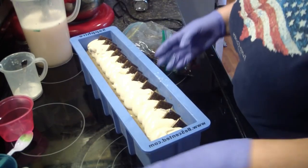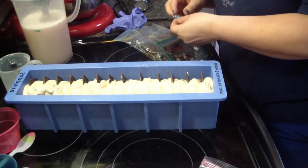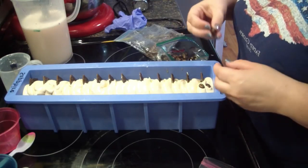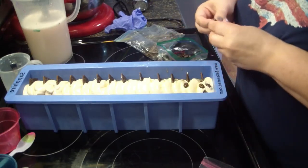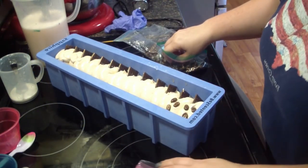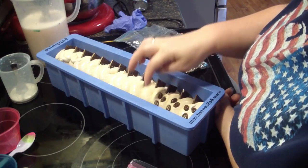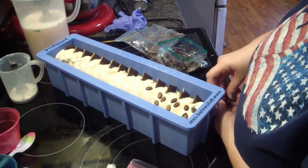Now we're going to work on the little beans. Probably going to have to take my gloves off for the beans because they're so tiny. I just need something to put them on with. Try to turn this so you guys can watch. Everyone is going to have three little beans, in no particular placement other than on there.